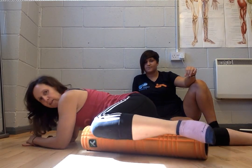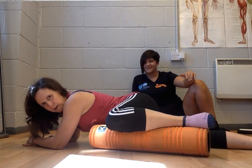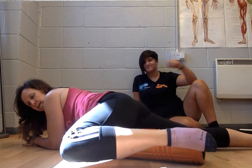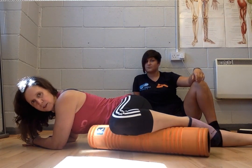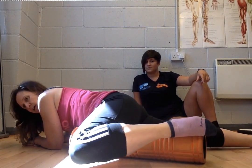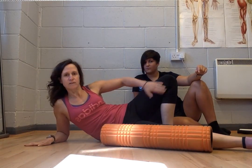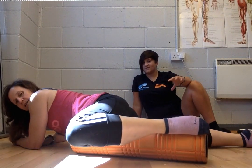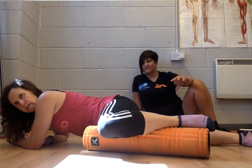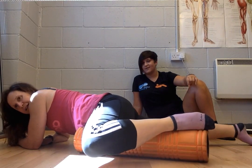I like to support all the lower leg and then roll all the way up into the groin and back away. Again, you can make the movement smaller and do it in halves or portions, but it's really going down the inside of the thigh there, and you can get right up into the groin. What is important to remember when you first try this is just go easy on the pressure, because it will be quite tender to begin with.